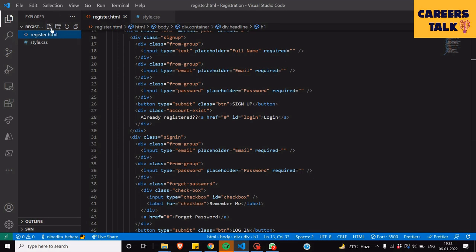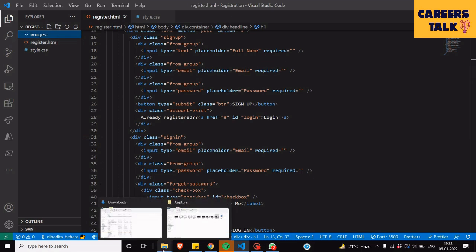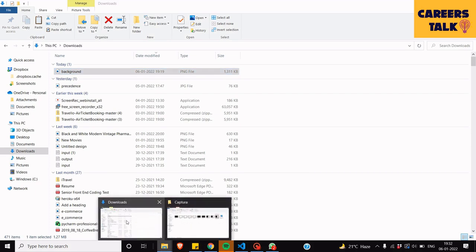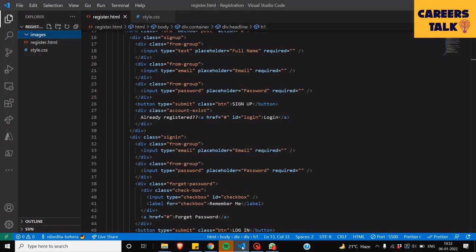I don't have any image in my project folder, so I will create a folder called images and paste my background image in it. Make sure that your image is in your images folder or in the correct folder.